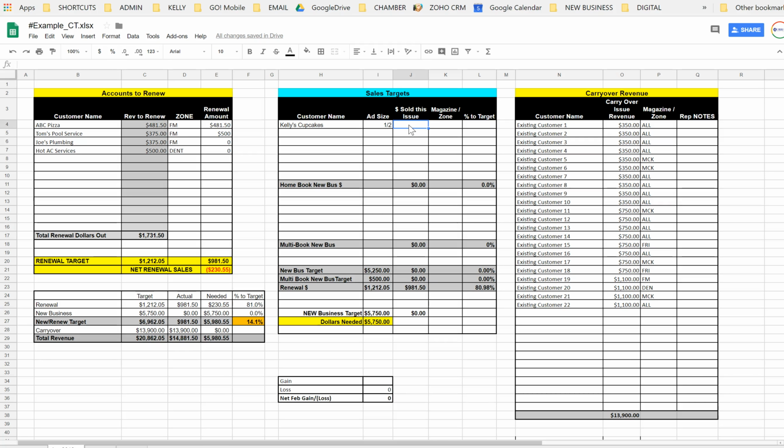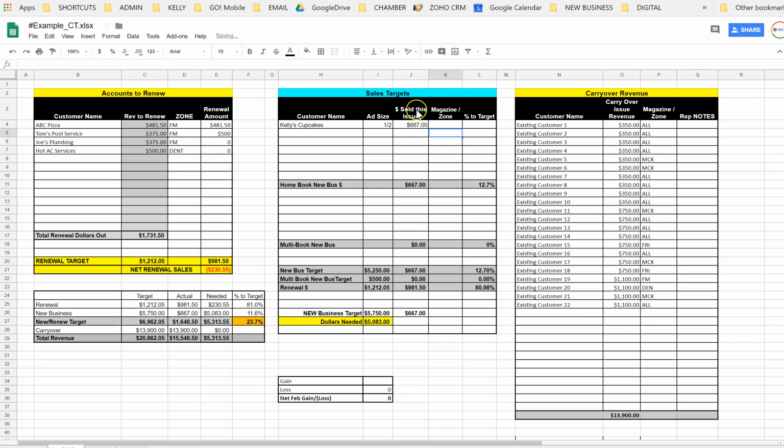So if I have a total contract value for the year of $6,000, I'm using round numbers here, and because in, say, Go Pages, we have 9 issues, I'm going to take that contract value and divide it into 9 issues, which would make it $667. Ooh, look at that. I can't do my math here. So $667, because that's the amount that is tracked towards this canvas here.